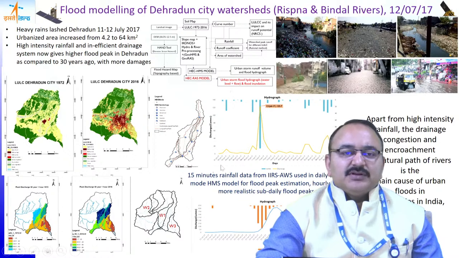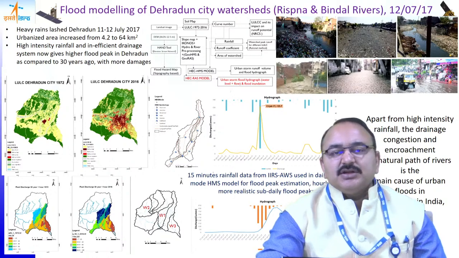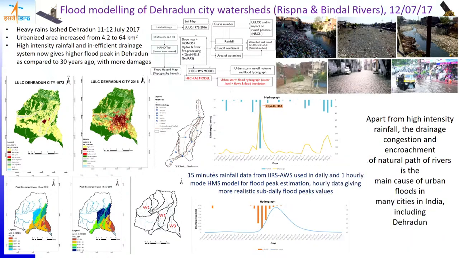Then this is one example of urban flooding, because Bangalore, Jaipur, Chennai, Srinagar, Delhi, Gurgaon, Ahmedabad, so many areas have seen rapid, exponential urban growth. Once you have more urbanized area, your infiltration will be less and there is more excess runoff. Although Dehradun is blessed to have a natural slope, if you have very heavy rainfall, for example 50 millimeters per hour in 2017, this is the subdaily hydrograph and the corresponding hydrograph here.